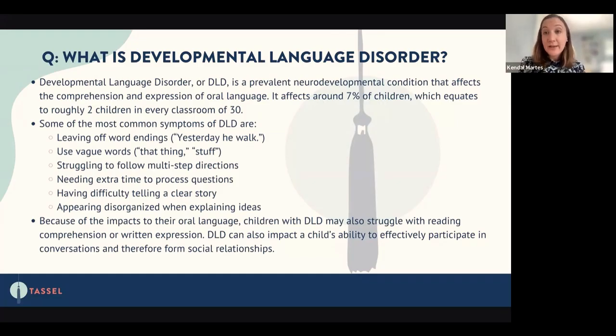Again, it is highly prevalent. It affects around 7% of children, which equates to roughly 2 children in every classroom of 30 students. That's very common. In fact, it's more common than autism and more common than a hearing impairment. Importantly, DLD is not a result of any underlying biomedical condition.